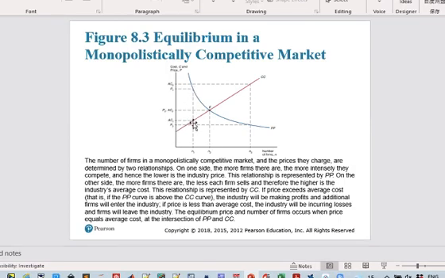And you can think of it as, well, there is a small number of firms operating in the market. Since we imagine the market size is fixed, if the number of firms is small, then the size of each firm is going to be large, and they will achieve some economies of scale, right? So their average cost is low, and the markup is high. And because the markup is high, that will encourage more firms to enter.